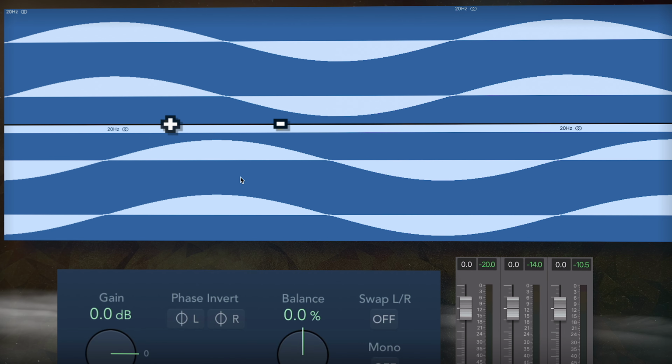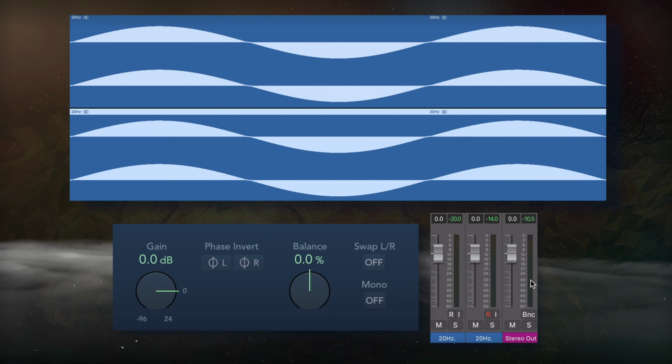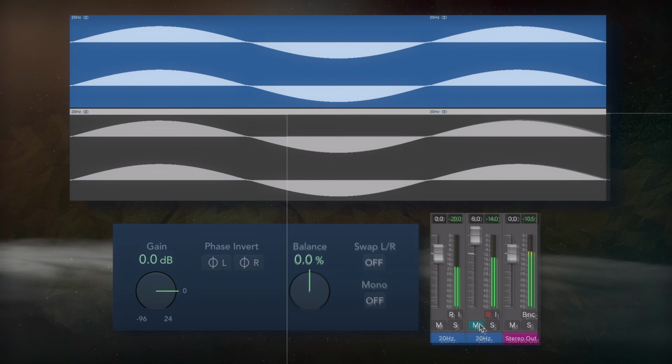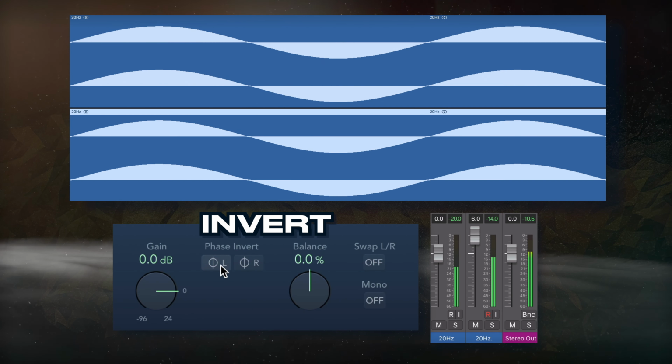Again, let's go back to having two signals identical, but this time, I'm going to shift the amplitude of one, making it, say, 6 dB louder than the other. Now, right now, since they're aligned, we have constructive interference, but with a higher amplitude at our output than in the previous constructive interference example. If I was to invert the phase of one track, we'll notice that the signal does not completely null. Everything that matches is canceled or nullified. However, one signal still has 6 dB more than the other.